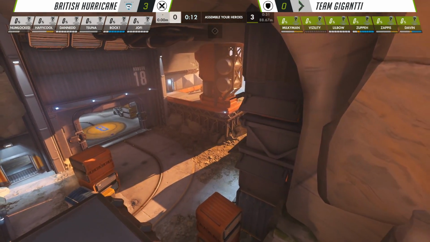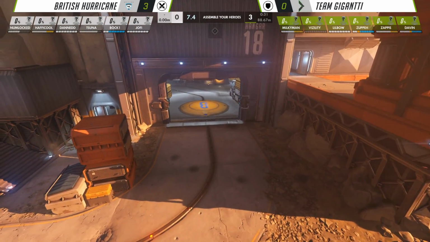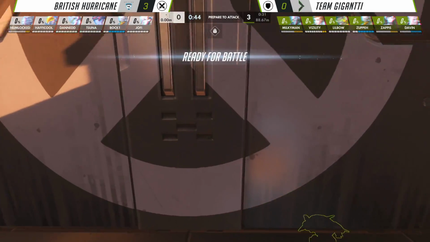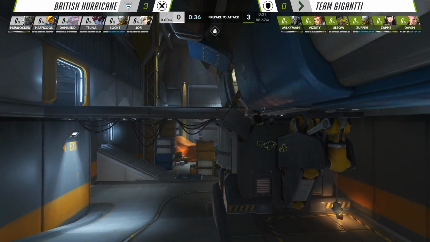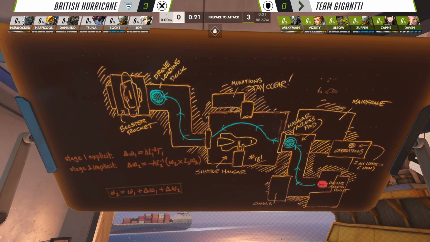Exactly. Whereas British Hurricane, so far they've chosen pretty wisely their routes and the way that they're holding onto the point itself. But this could have been such a massive time bank if British Hurricane hadn't held so aggressively versus Team Gigantti. Gigantti look a lot more stable now on Gibraltar than they have done on previous maps so far. Though I feel like the map pool this week did kind of favor British Hurricane because it enabled a lot of different compositions, a lot of moments for Hafikul to pop off on these various different heroes that he somehow has mastered all of them.